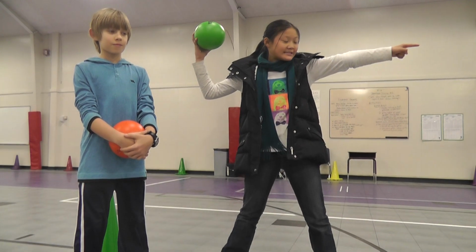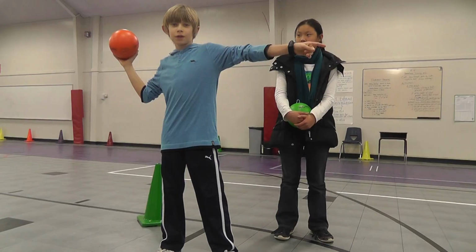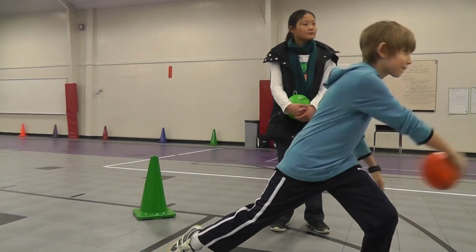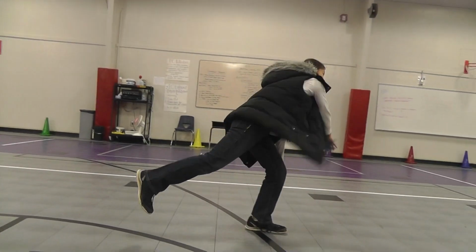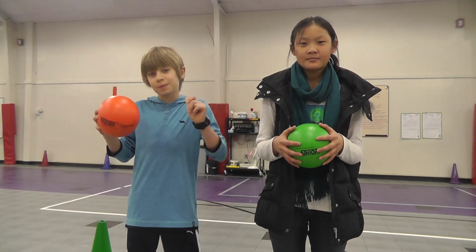The second step is to step towards your target with your opposite foot. The bigger step you take, the more power you can get on your throw. The last step is to throw and follow through. Now you put that all together and you'll be an expert thrower, like me, in no time.